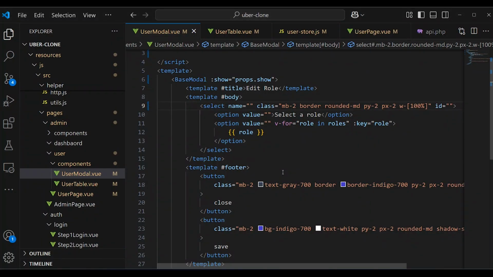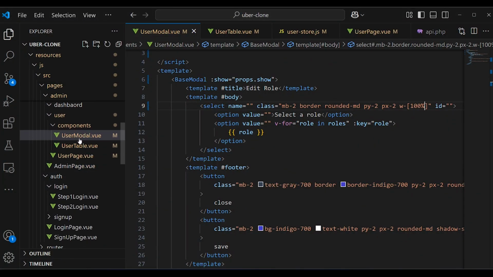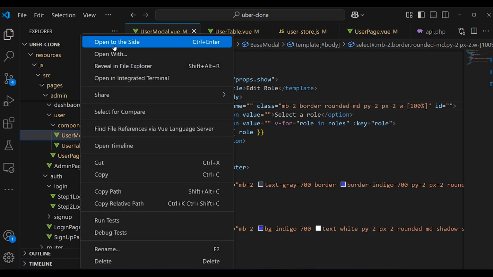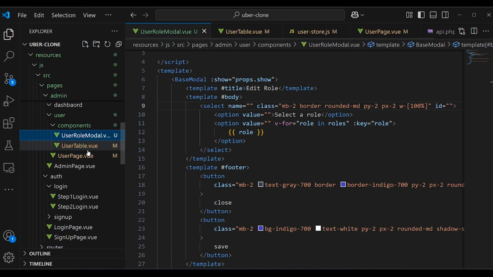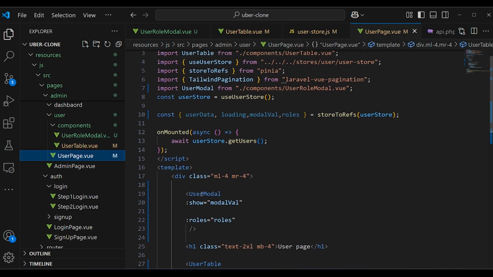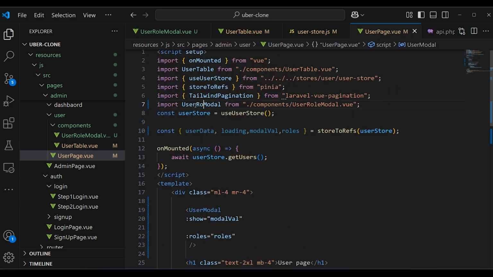And also we need to change the name of the model. You can see here we pass here user model. We should pass here user row model like this. This is a good name, guys, because we're going to use the model in order to update the row of a given user. And here I'm going to change the name. I'm going to pass here user row model like this. We are going to update the name inside the user page. You can see right here you got user model, and pass here user row model. I'm going to copy it, and then we're going to pass it here.